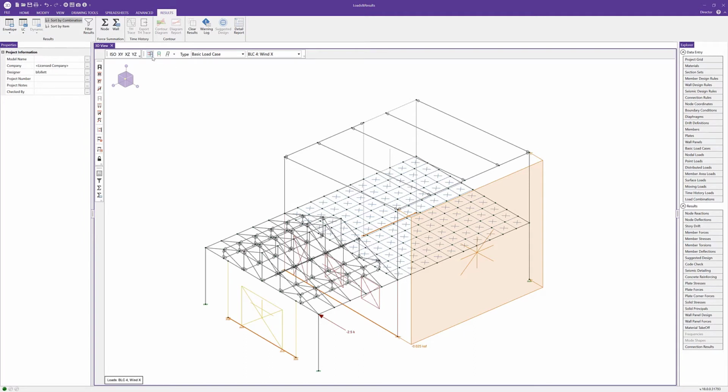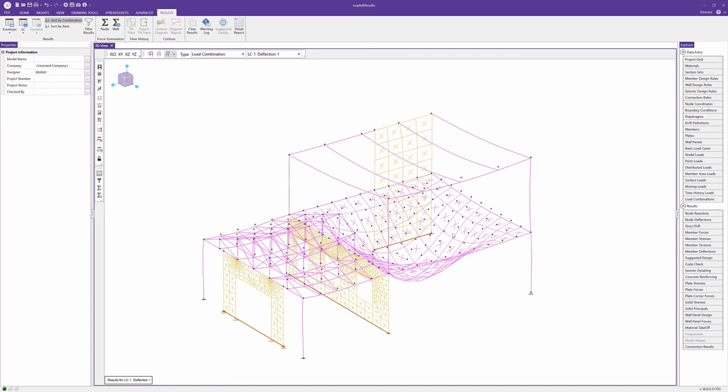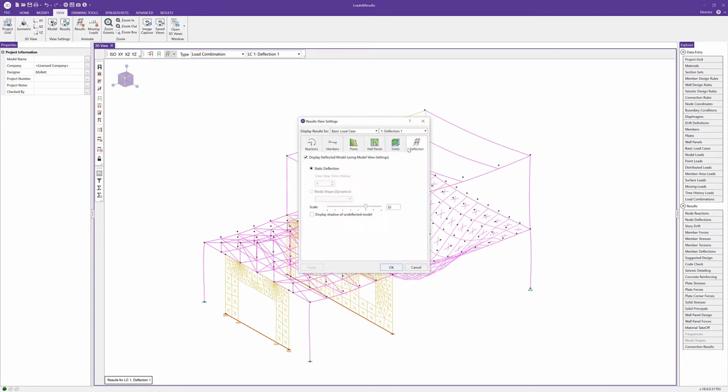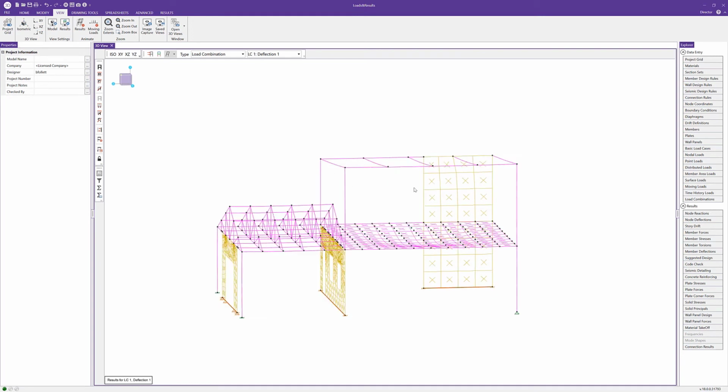Now, if I turn off the loads, the first thing I want to look at is deflections. I can show the deflection with an undeflected shadow or with the deflected shadow. I'm going to choose without. And so we can see our deflection here. Now, the deflection is based on scaling. So if I go into our view tab and click view results, I can change the scaling of our deflection. We'll choose maybe to scale it 4 times the actual deflection.